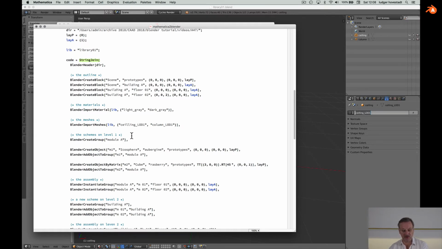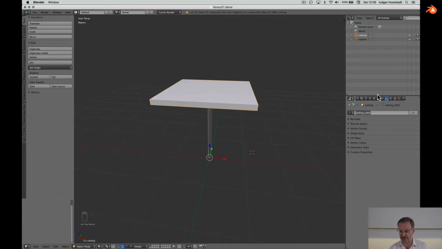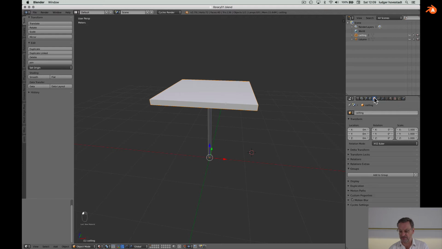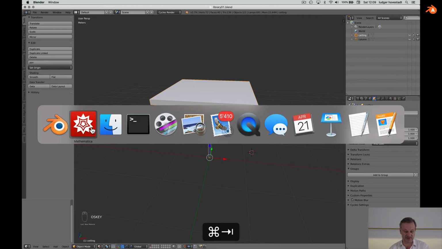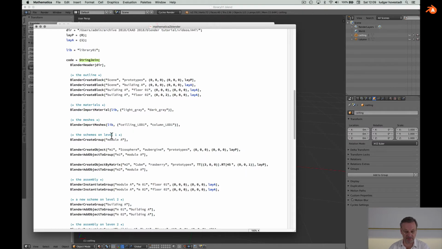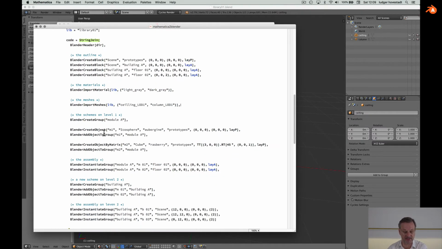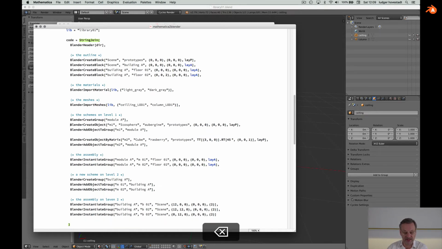So now we want to create a module. This is what we can do in Blender and predefine in Blender with groups. There's a tutorial for that. Now we're doing it by code in Mathematica. So the scheme, we say it's module A, and then we create a group object.